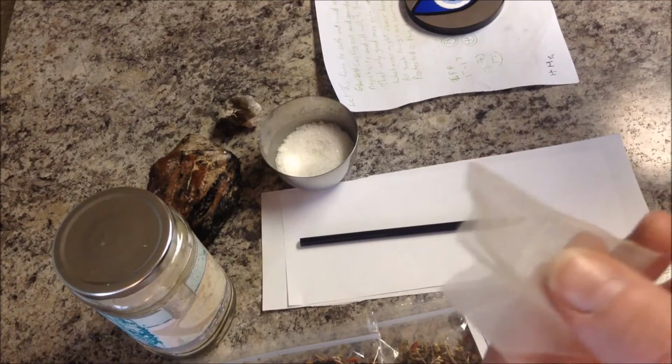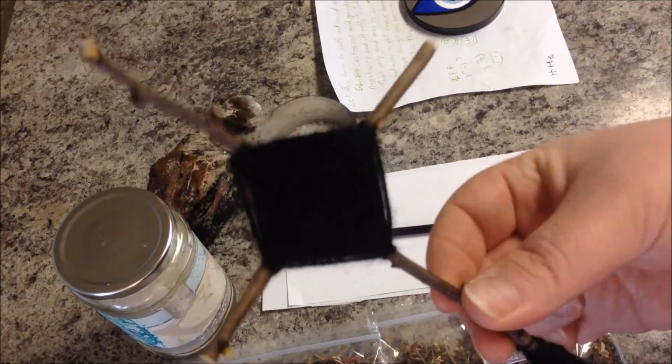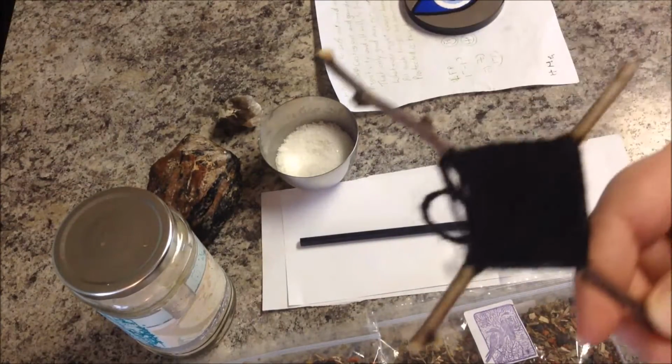And it's also a tree that's in the chicken run that the chickens always go to when they're trying to run and hide. So that sort of ties in with this, the crow thing. I think it does anyways. I'm going to be keeping this in the house as also protection for the house.